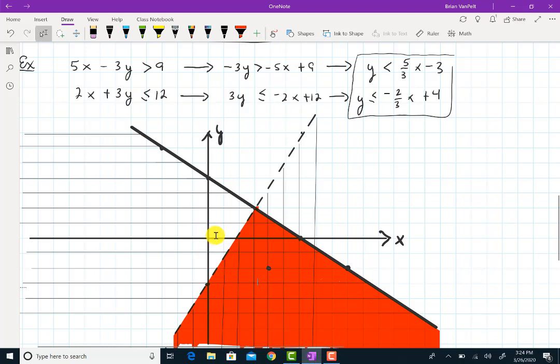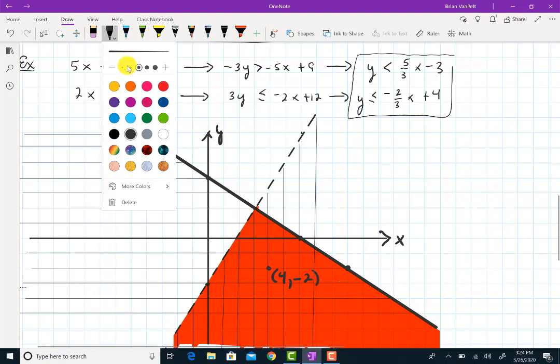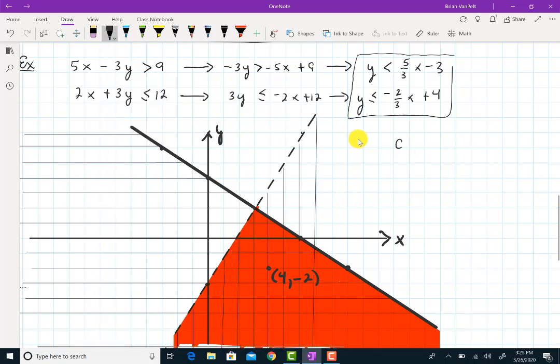So let me see what my x value is. I go to the right 1, 2, 3, 4. So the x part of it is 4. The y part of it then is down 1, 2, just down 2. So 4, -2. And once again, I think I chose too fat of a marker for regular writing. So let me go to that one and see how it works. So let's do my check over here.